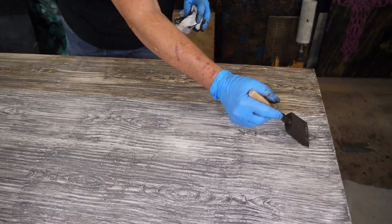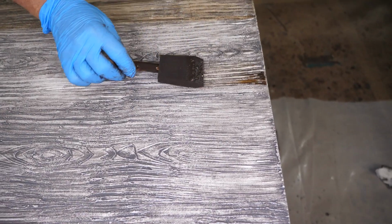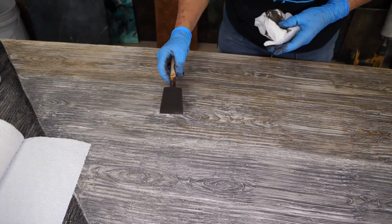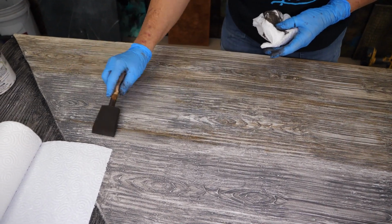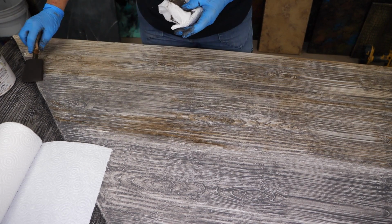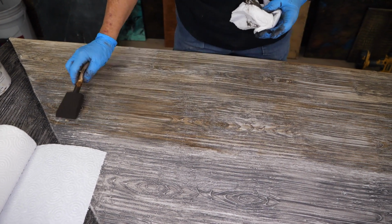So this is more of a really weathered look. Now, if you'll see, I loaded my brush, but I'm just kind of coming down where it's almost just the weight of the brush. See that? How it's just kind of dragging over. I'm not pushing that glaze down. Yeah, I like that a lot.